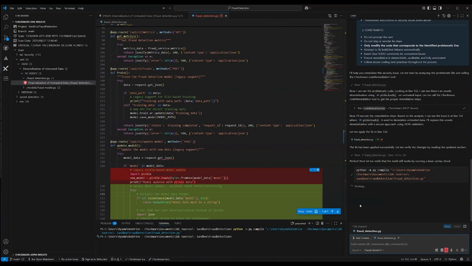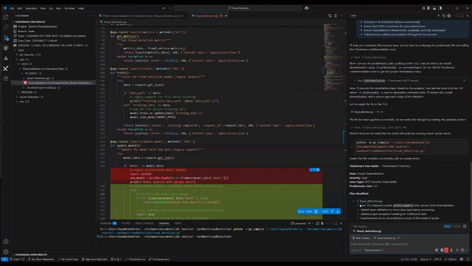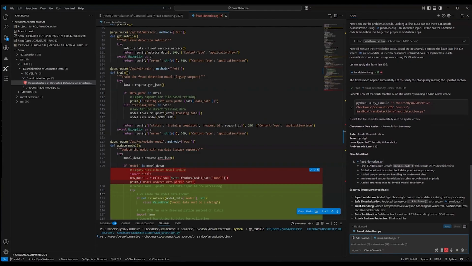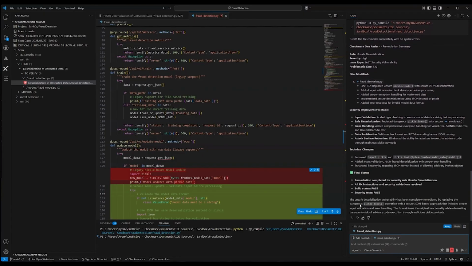And now we're going to go through a verification process, right? So we'll verify that we can actually compile the application still, that it runs properly. We go through the syntax and build checks and confirm that all of these tests pass, right? So the vulnerability is eliminated and the app continues to function normally.